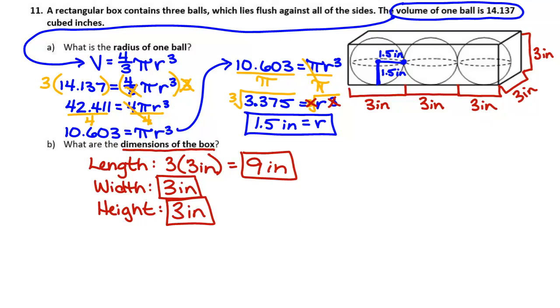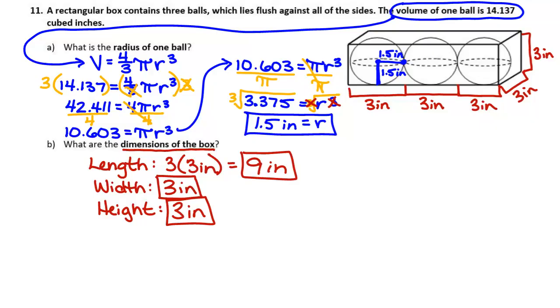No. This time, the width and the height are the same because it is only one ball deep and one ball high. But if there were 6 balls in here instead of 3, and so we had them stacked up twice as tall, then the height would be 6 inches instead of 3 inches. Does that make sense? Yeah, it all depends on how many balls are inside. So how many times do you have to look at that diameter?